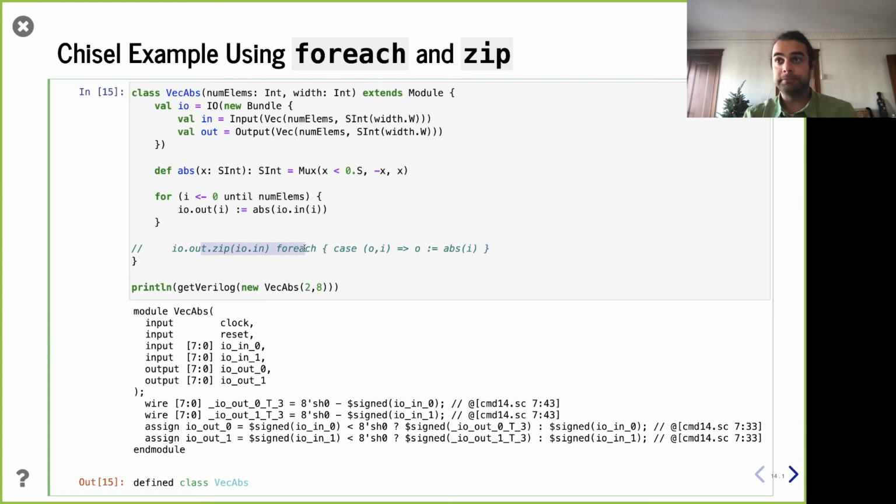Meanwhile, in the functional version, you can see that numElements doesn't even appear here, right? Because we aren't counting on that parameter. The parameter set up the bundle size, and now we are just taking whatever the collection has, right? So io.out has, fortunately because of numElements up here, the right size, and we can go ahead and zip those together with the input elements, and now we have this collection of tuples, right? And we can do functional programming. So you can see a head-to-head comparison. Maybe this one's too artificial, too small, so maybe the benefit doesn't seem too huge, but we'll start showing more examples in the coming slides. I'll pause at this point if there are any questions, however.